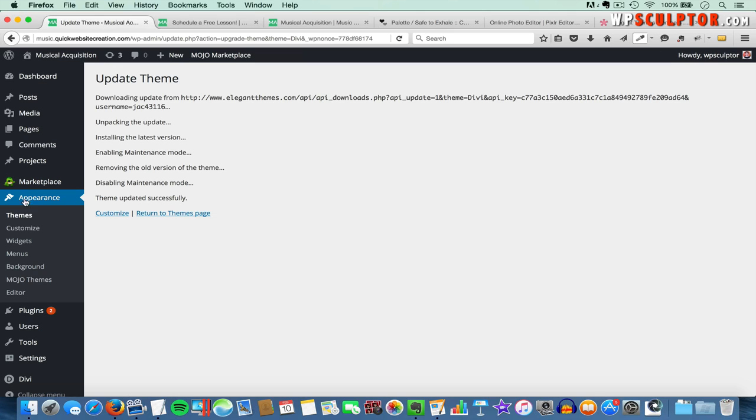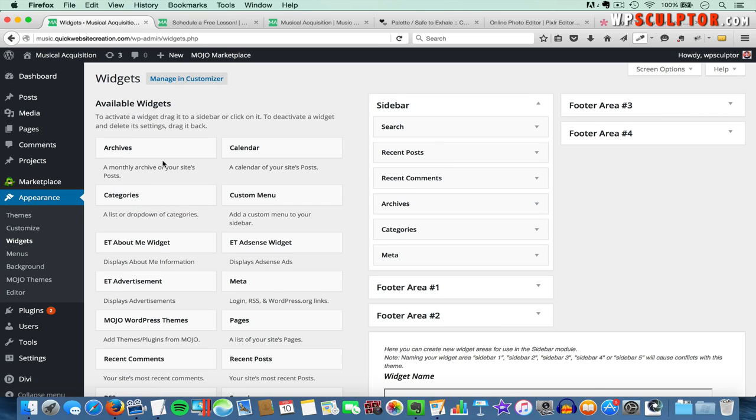And we're going to go to Appearances and click on Widgets. And widgets are basically tools that you can use to add different features and functionality options to your site. And WordPress will come with several widgets by default. Also, different themes and plugins may come with widgets of their own that you can use. And all of your widgets are going to show up here on the left under Available Widgets. And then on the right, we have our widget areas, and different themes will come with different widget areas. The Divi theme has a sidebar widget area and then 4 footer widget areas.